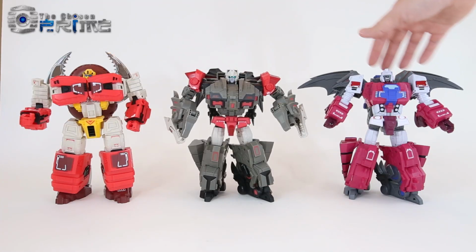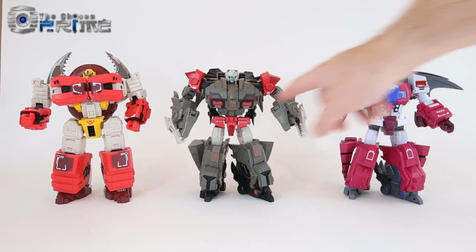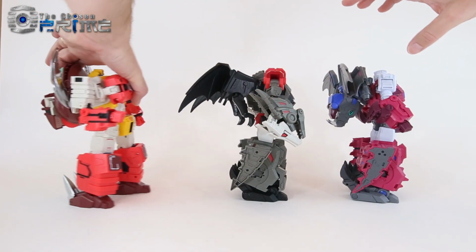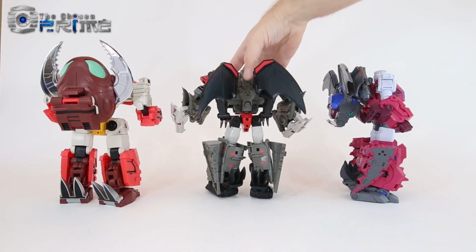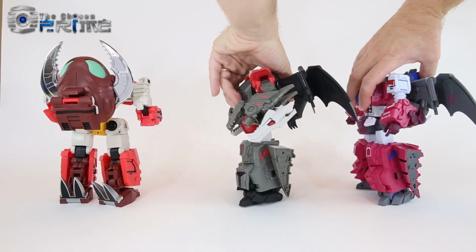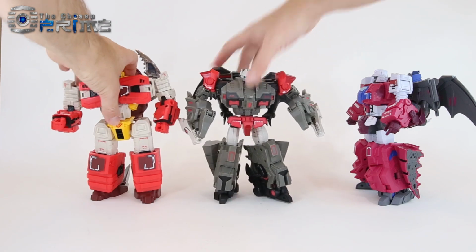Feilong and Flypro do share some basic skeleton parts, like their legs are the same, these tail parts, and so on. But then they're also quite different. You can see how the chests are quite different, the way the arms are handled are different. The wings are actually a little bit different, and these panels on the legs are different. And then just stylistically, paint-wise, they stand out from each other. But they all look like great versions of these Monsterbots, done in a newer Masterpiece scale. Solid releases, solid designs overall. From the 3 of them here, you can see how the wings are a little bit different. Just great toys here from Fans Hobby in their robot modes.